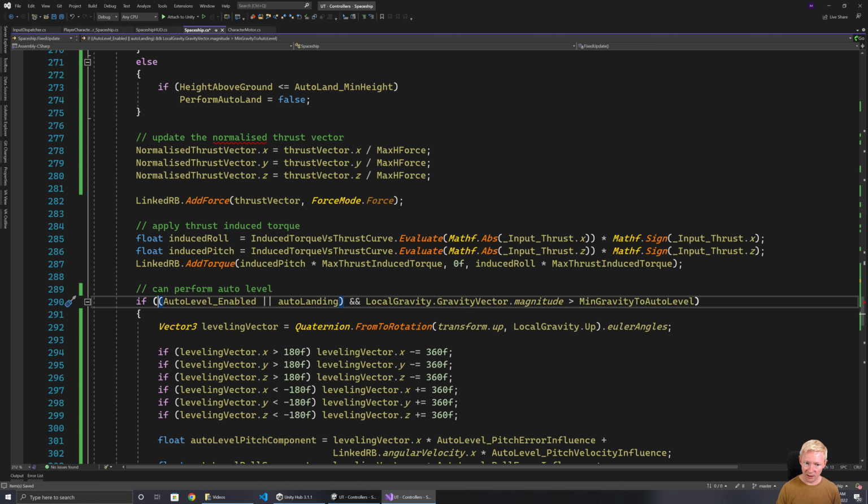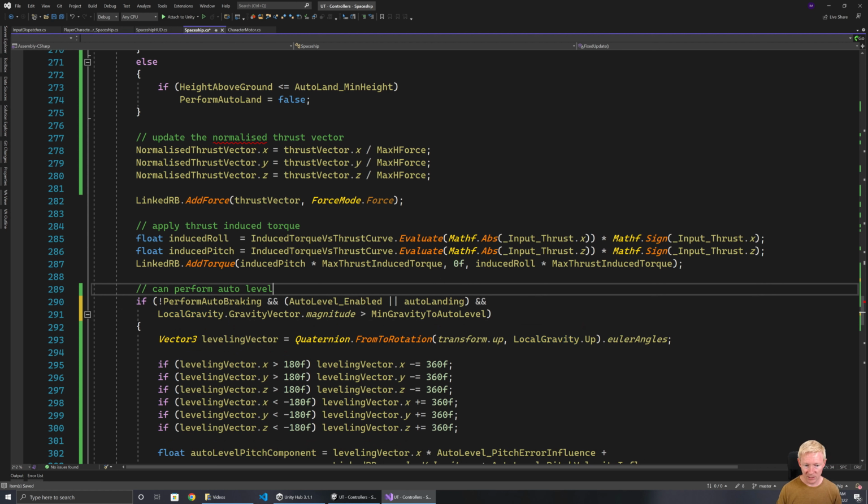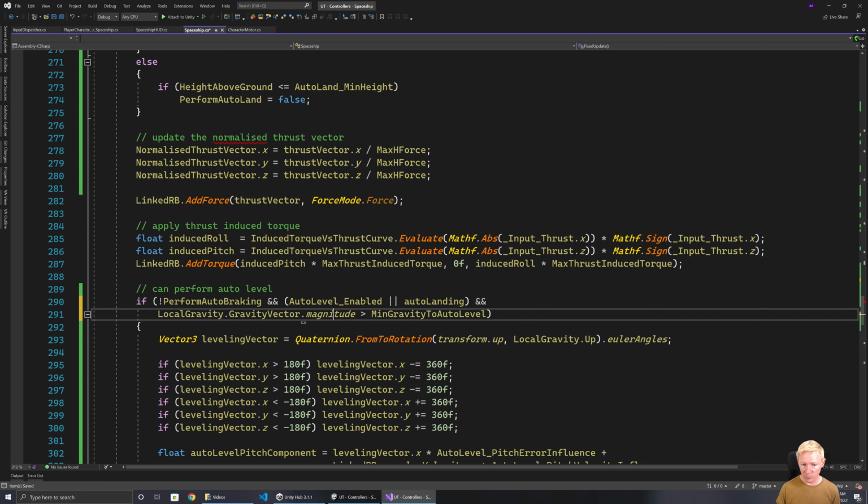But if we are doing our auto braking, it shouldn't actually be on. So if we are not performing auto braking and either auto level is enabled or we're doing a landing and the gravity meets the criteria, then we actually can auto level.